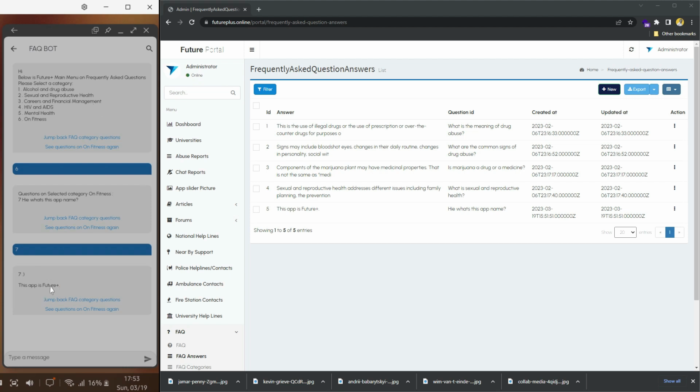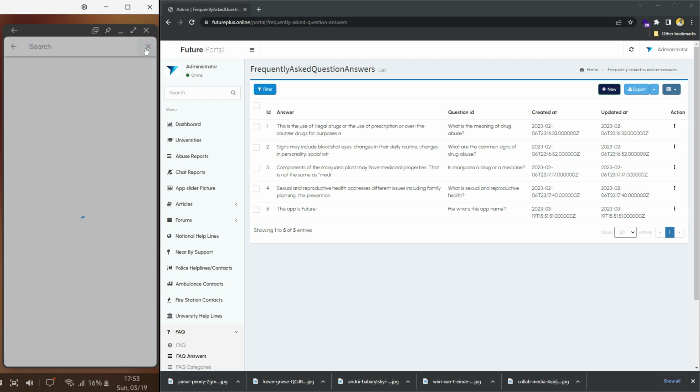So if the user doesn't want to go through the FAQ board, they can just search frequently asked questions by clicking the search button, and as soon as they start typing, it's going to give them all the questions and the answers in drop downs, right? It makes it simpler to navigate through, right?